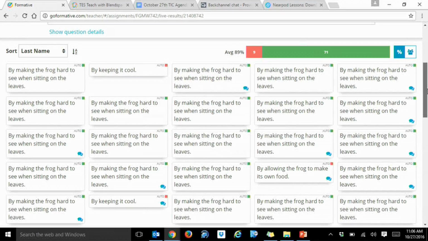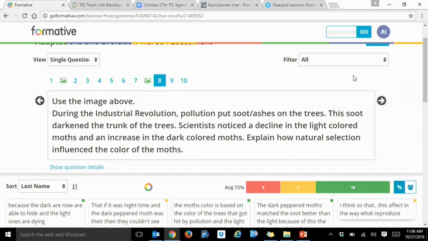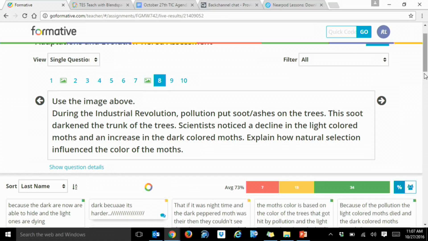Because the message will pop up right away to them, whatever I write on them. I think this one says this was a quiz I gave when I was gone. So I was writing comments to them as I was not in the classroom. And then you'll see some of their answers later where they're trying to type to me and write to me, and it's, you're not answering the question.